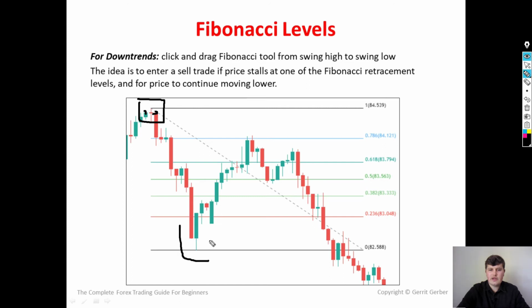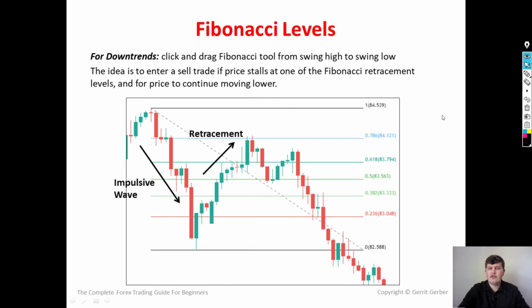With the swing low, after the swing high over here, it is lower than the one to the left and the one to the right. So for downtrends, you drag it from the swing high to the swing low, and the different Fibonacci levels are automatically drawn. The 100% or 1 level is at the swing high, and you work all the way downwards to 0. So just like for uptrends, you also have your impulsive wave for downtrends, which is downward.